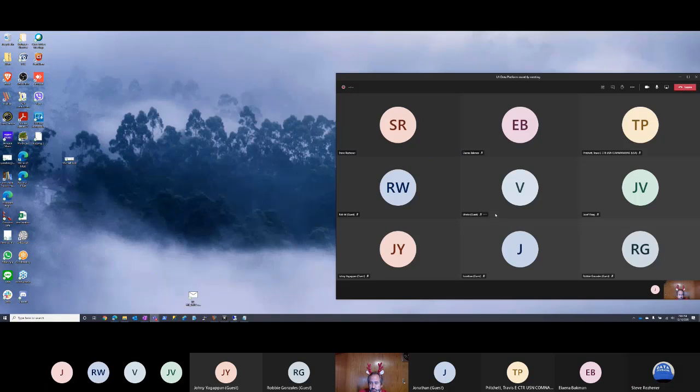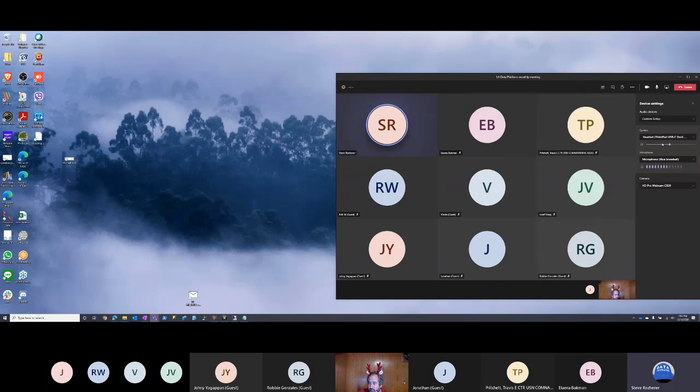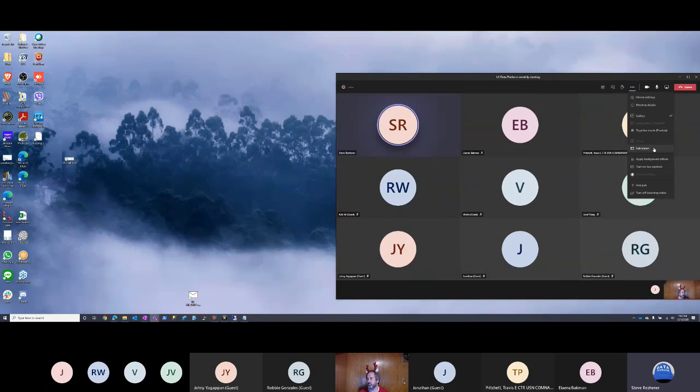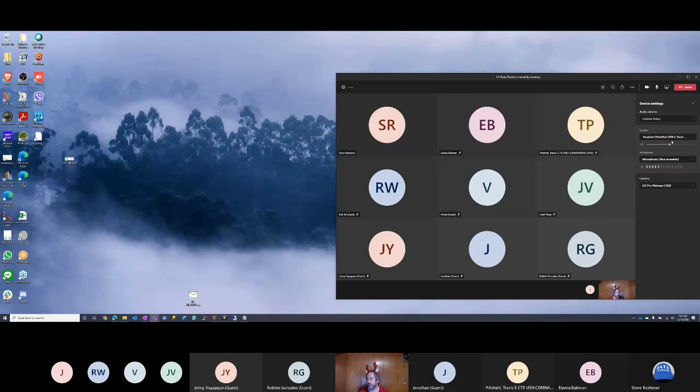Joseph, I know if you've tried looking at your device settings. So speaker set. I would suggest you try that and take a look at that one. Again, go to the ellipse right here, device settings, and make sure that, because sometimes one of the things I've noticed is that, especially if you have a webcam, oftentimes webcams, like my webcam has speakers on it, and it'll default to that, so I don't want to do that.